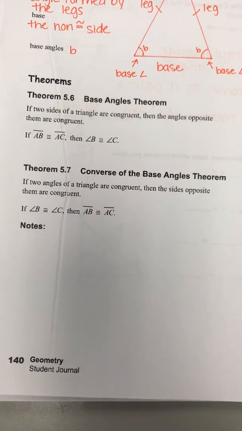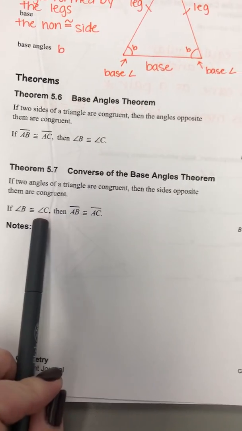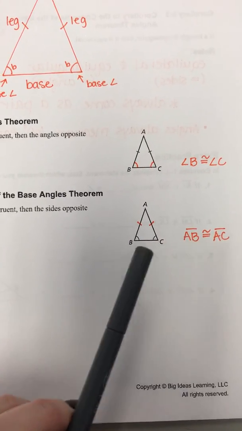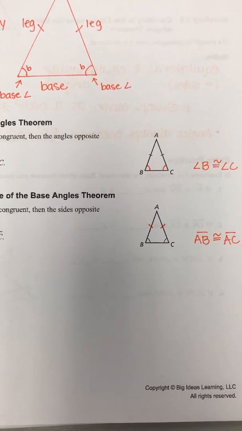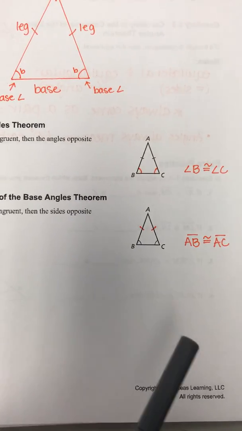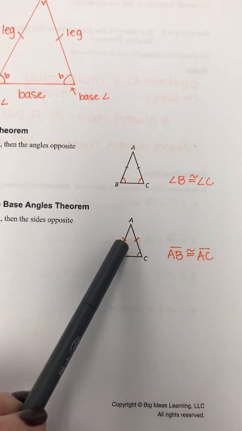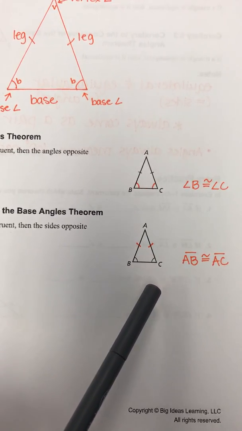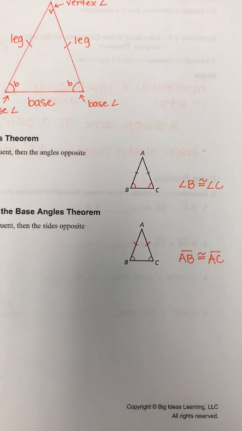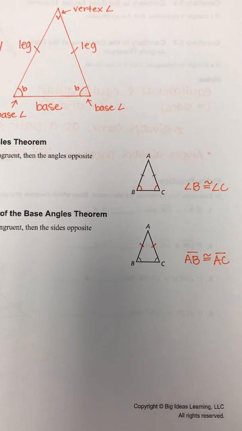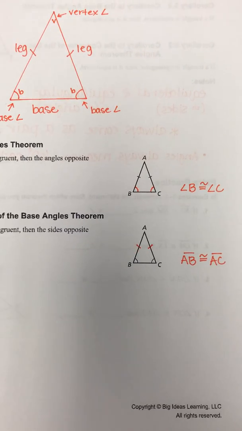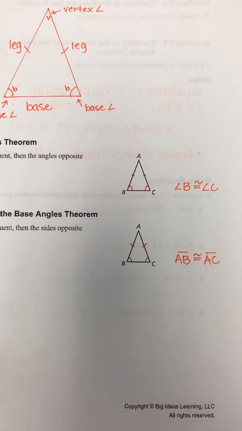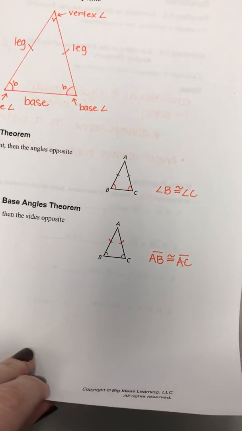The converse, which remember just gives you the same information but in reverse. This time we know that the base angles are congruent, angle B and angle C, which then tells us that those sides opposite, aka the legs, are congruent. In both of these cases, what they gave us is marked in black, and the information that we gained from the theorems, I went ahead and marked in orange. So what does this mean? This means that the base angles and the legs, both pairs are congruent always. They come together.